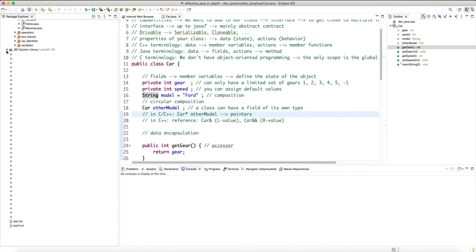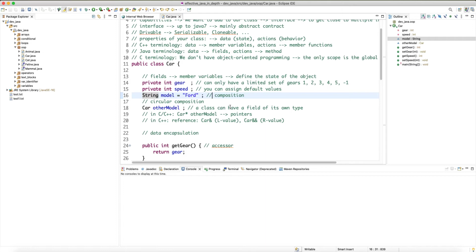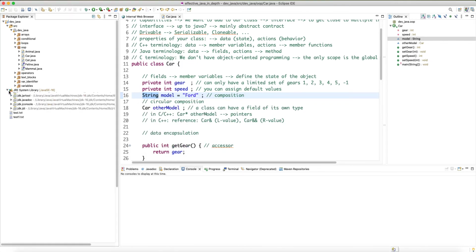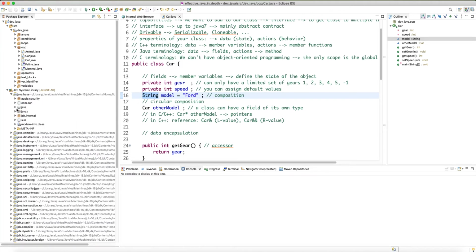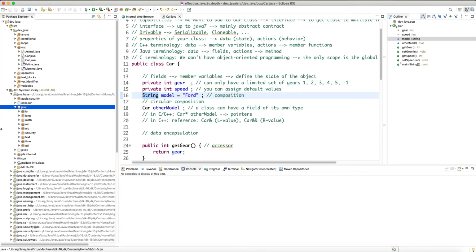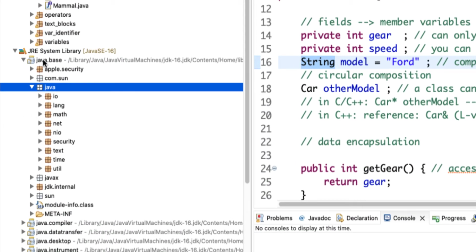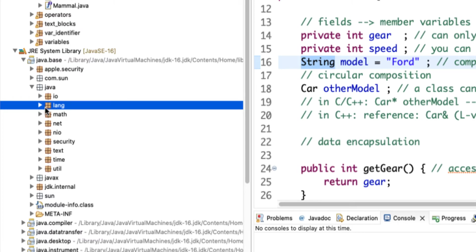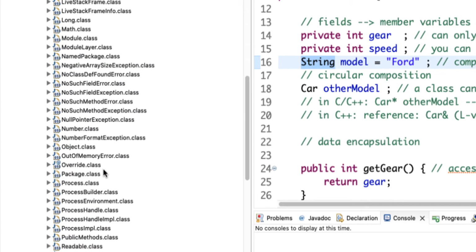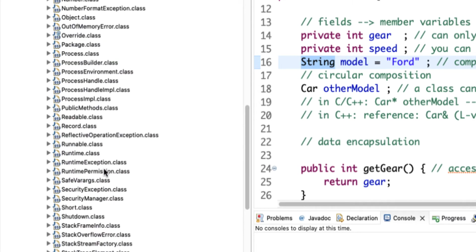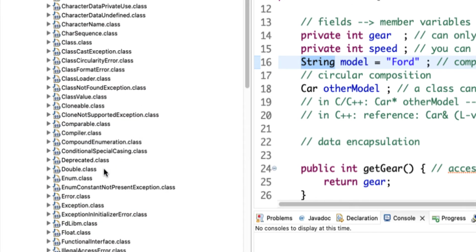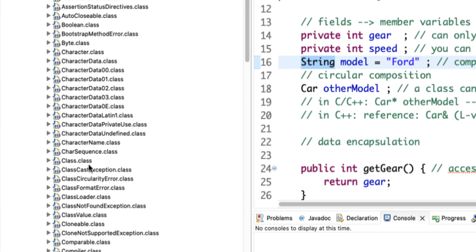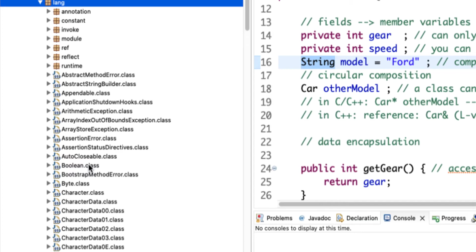Again, the people who developed the JVM didn't have to do this, right? But they decided that a string is so common. In fact, all the classes in the java.base module, which is java.lang, are automatically imported, and all of these are very, very common classes, right? So it makes sense to provide all of them in a way that they will be automatically imported.